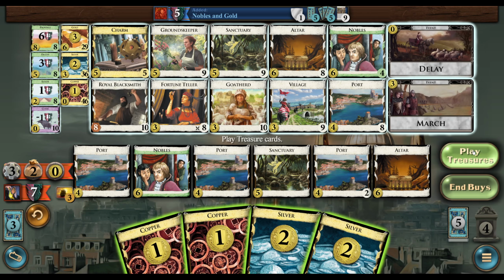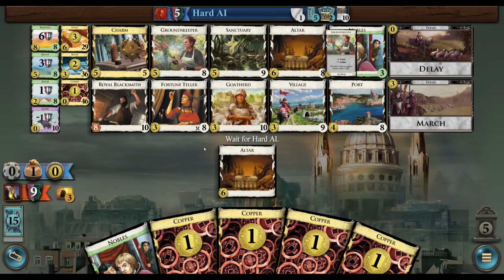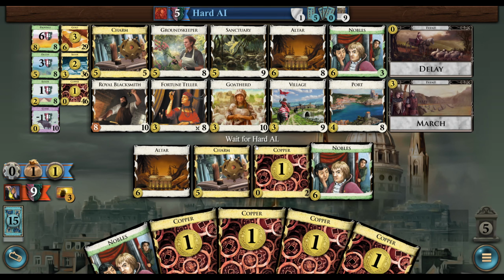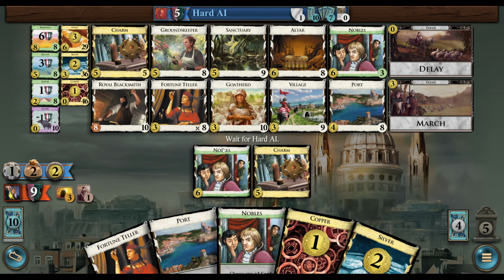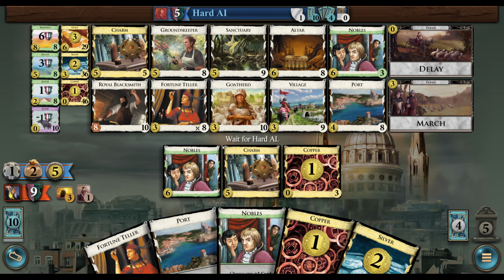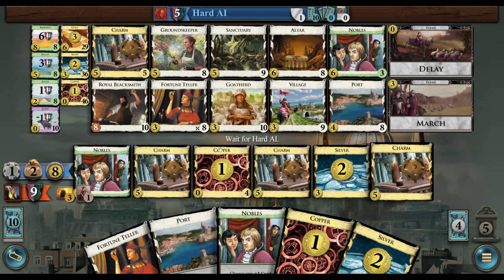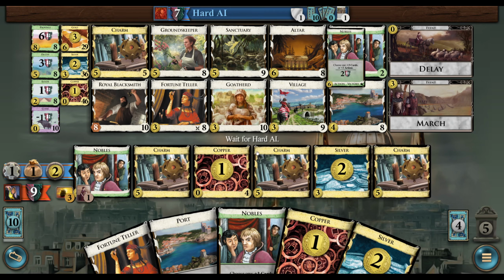Get a Charm. I thought I had a Village left. Well, I'm going to just delay the Nobles here. There's not really any point to buying anything. I mean, the AI has some stuff for sure. I just don't know what they're going to... Oh, they're cheating too. Well, okay, they could have done this legally. This is cheating. I did forget about the Charm bug, which may matter here.